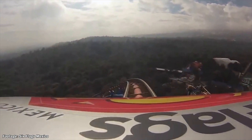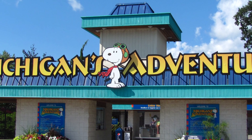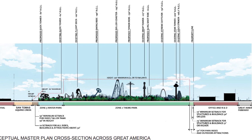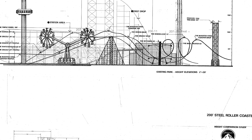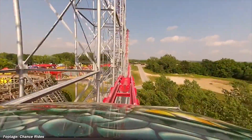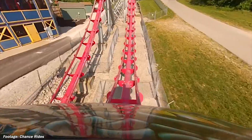I know it's not going to happen, but this might be the time to resurrect that cancelled coaster at Michigan's Adventure — although you know Cedar Fair's not going to do that. And hey, didn't they say a few years ago that California's Great America would be getting a hyper somewhere down the line? It might not have an elevator lift, but maybe Chance Rides could have the right fit for this park. It might not be until years in the future, but I do believe that one day Chance Rides will get their time in the spotlight again with a brand new hyper coaster. Where it ends up going is up to speculation, but that's part of the fun of it.